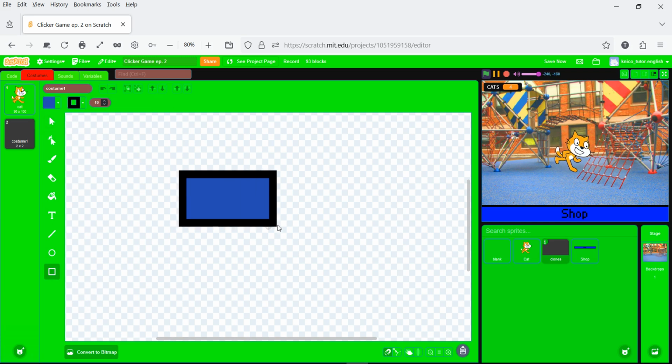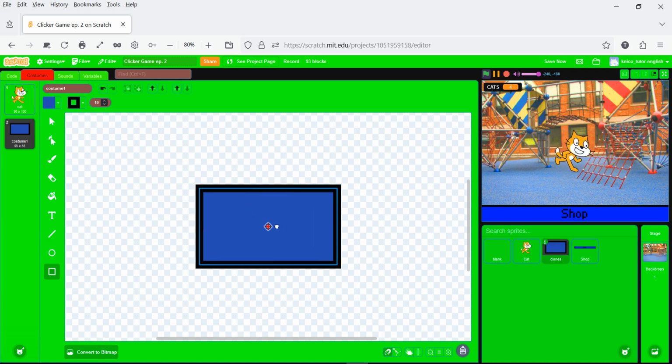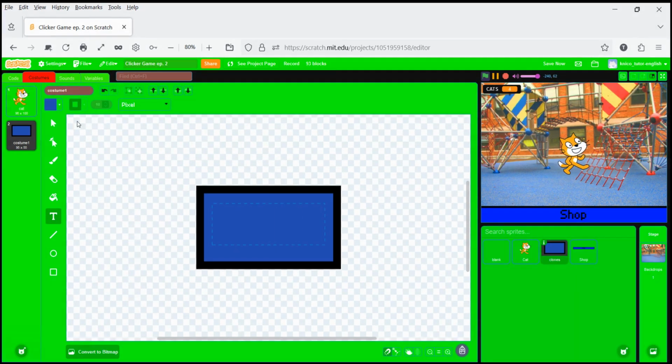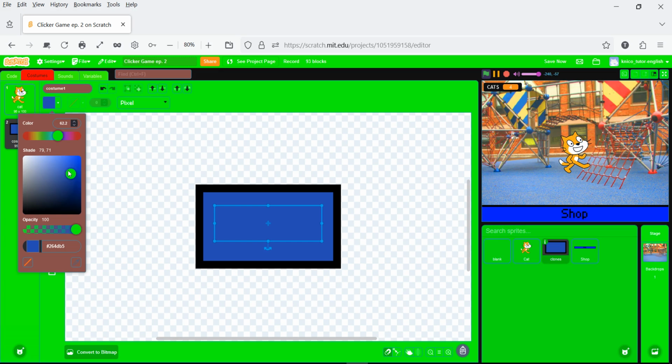So I make this rectangle in pixel. I write here +1 CPS. CPS means in this case cats per second.